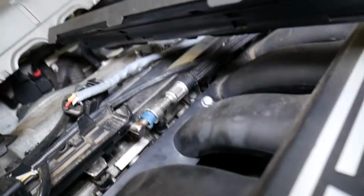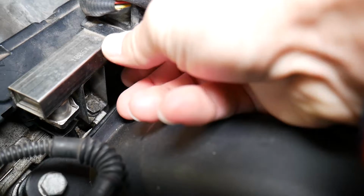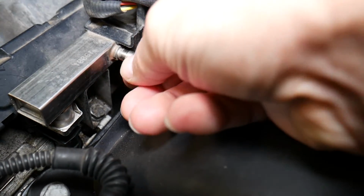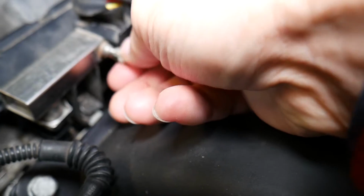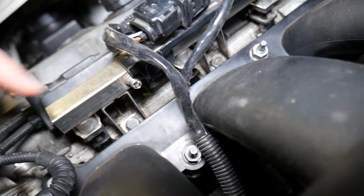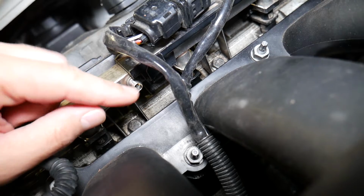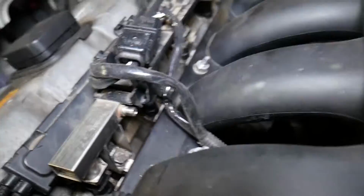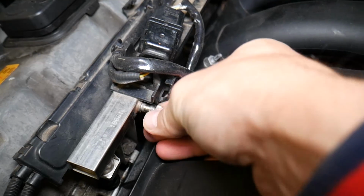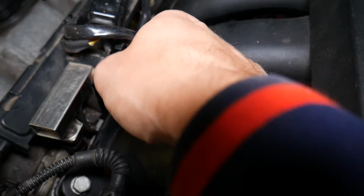Now, that line attaches under the intake manifold to the fuel line that comes from the fuel tank, so check this one as well. Another thing: many of you will have a port on the fuel rail where you can check the fuel pressure for the fuel injectors, so you can see if the fuel pump is working correctly, if the fuel filter lets enough fuel through, and if the fuel regulator is working well. That port has one needle valve that sometimes can be loose, or the seal can be damaged, and as a result it can leak fuel from there as well. That's very common on higher mileage vehicles.